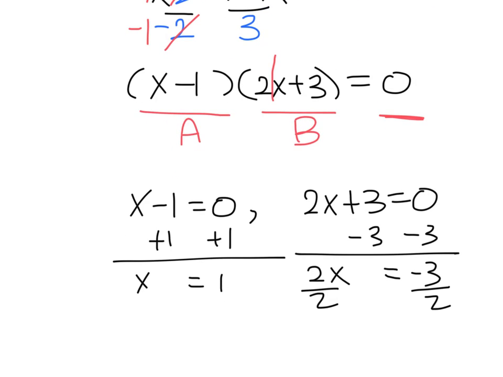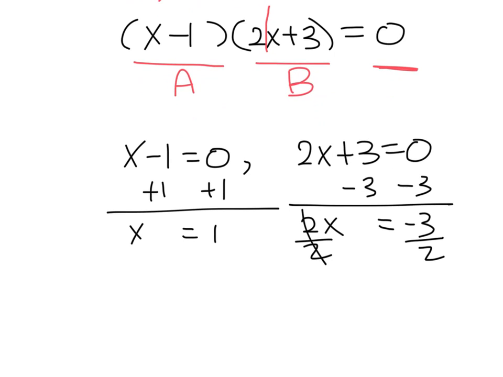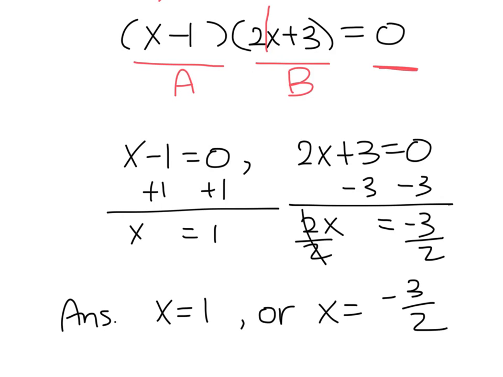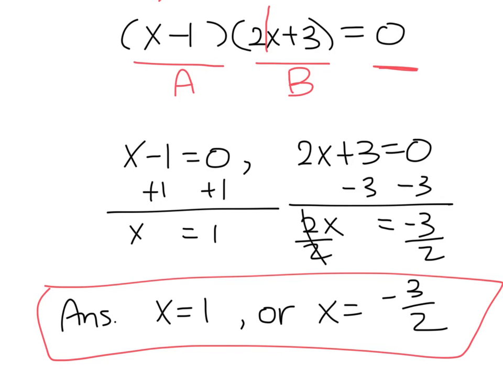I know that by now you guys are so good in math because you're already in Math 2 that I don't have to show you all these steps, right? So there you go. My two answers are what? My two answers are x is equal to 1 or x is equal to negative 3 over 2. All right? And this was the part that you actually had to kind of sort of figure out on the test when I asked you to graph, right? Yes.